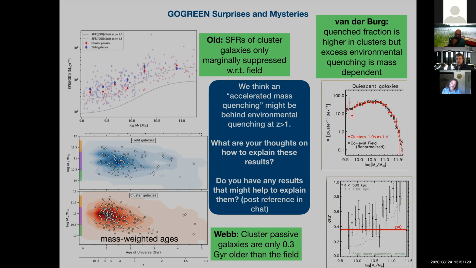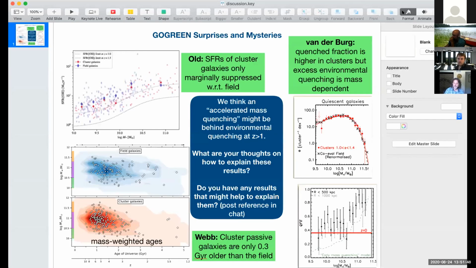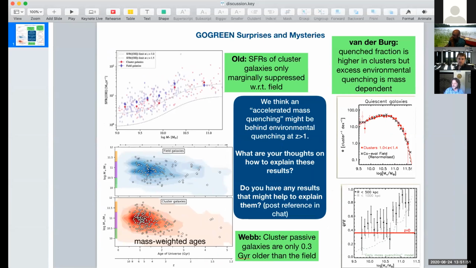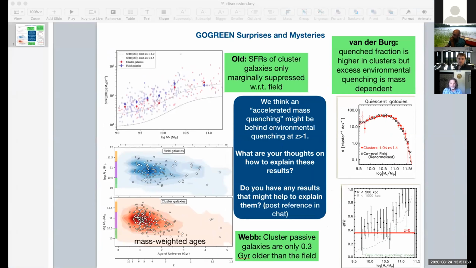Thanks. Jeffrey, do you have any comment on that? Yeah, so the mass range I was using is from 9.5, the lowest that I go is 9.5. At least for the axis ratio distribution, there doesn't seem to be a significant difference between the cluster and the field. For sigma 1 and for Sersic index, maybe only the quiescent galaxies show a difference, but I don't really see any significant difference in the star forming population.